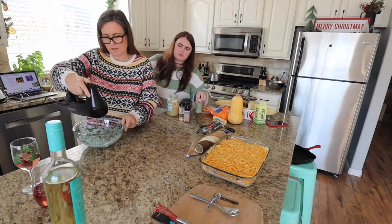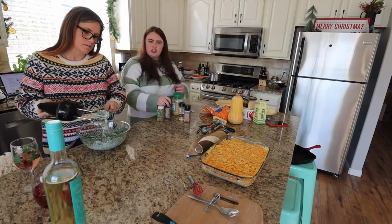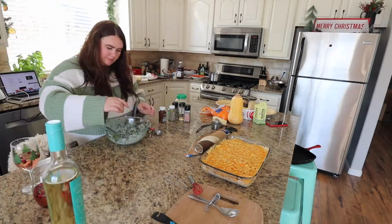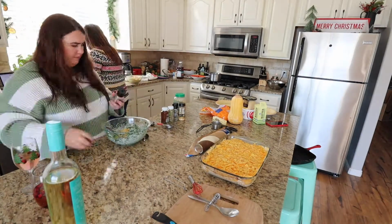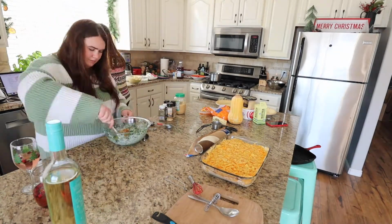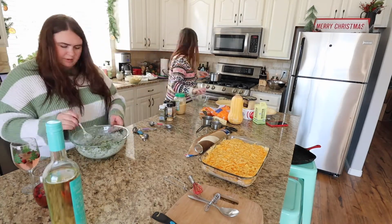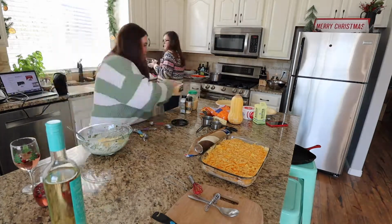Now we are working on the Christmas tree stuffed with spinach and cream cheese breadsticks. Sorry, I could not think of that word. I knew what they were, but I could not think of breadsticks for some reason. My mouth could not say those words. But that's what we are working on, and this was so good. It turned out so perfect.